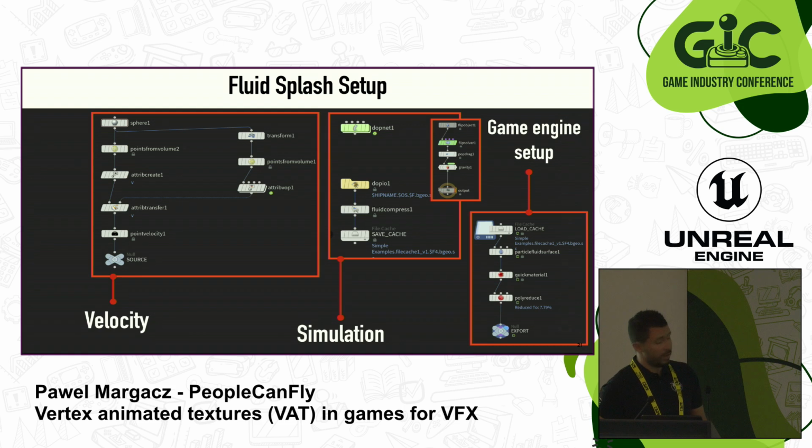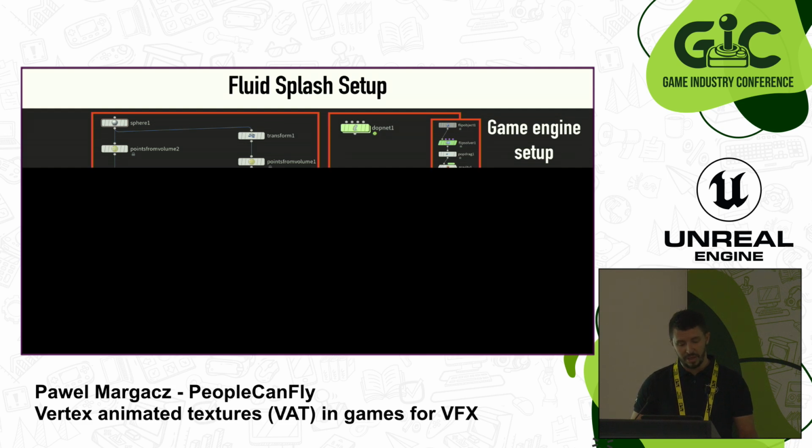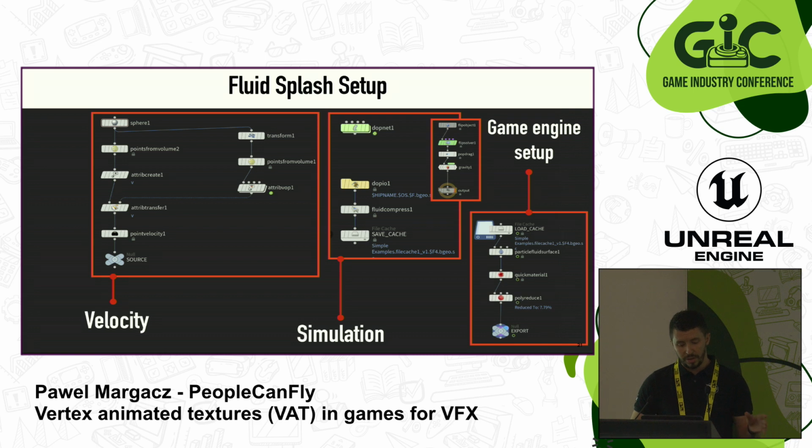I create the velocities for the splashes, and those actually control the whole splashes. Then I plug it into the DOP network, and the last part is just the engine export. Everything is controlled with the level of detail in the movement and how it looks. It's only managed with one node, and that's this attribute vop, which is in the velocity section.